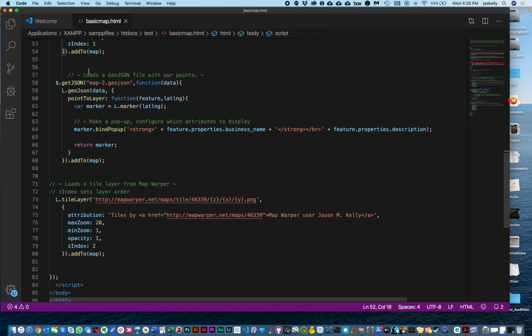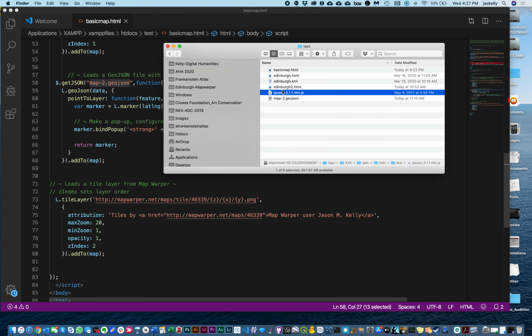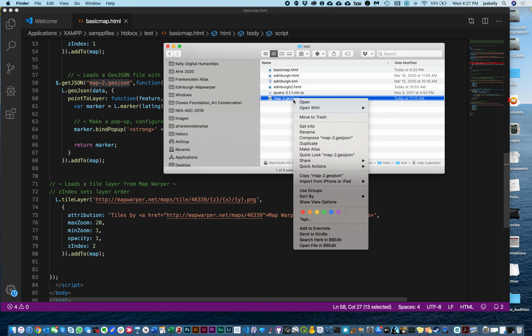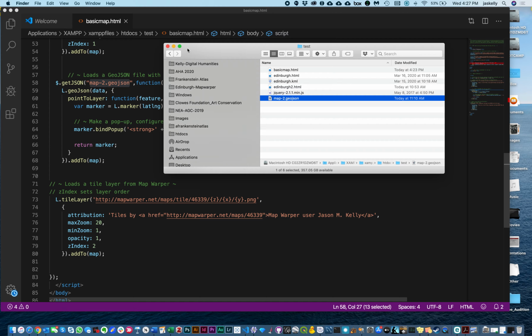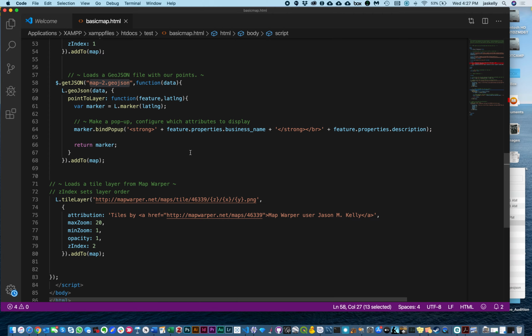And you don't need to know much about any of this other information here, but the important thing for our purposes is this is where our GeoJSON data is being stored. I have it set, and if we look at our file structure here, it's map2 GeoJSON. It's right here. I'm not going to open that right now because we are going to create that information someplace else.